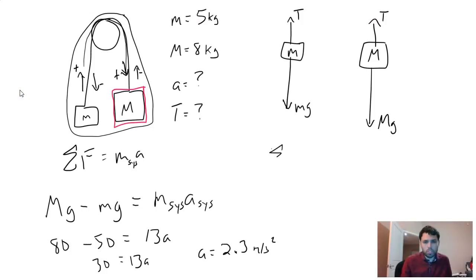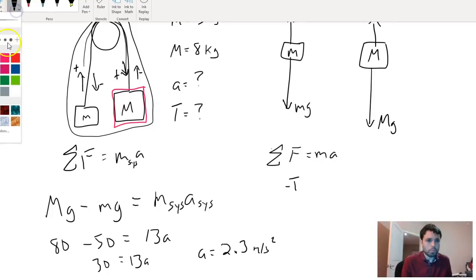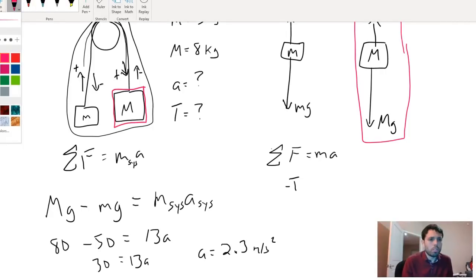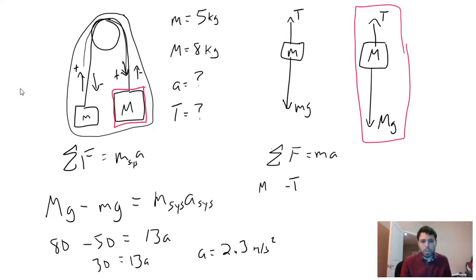What are all the forces on this new system, the pink system? Well, we have tension up, but remember, for this side, up is negative, so it's negative tension, and then positive, it's weight. We're looking at just this system here. So down weight, which is positive, we decided that was positive, and up tension, which is negative. So we have big Mg minus tension force equals the mass times acceleration.